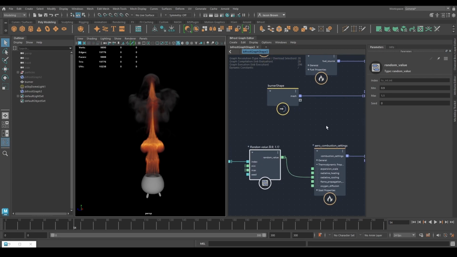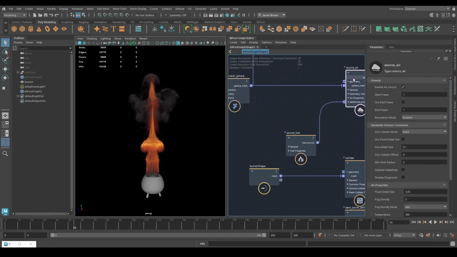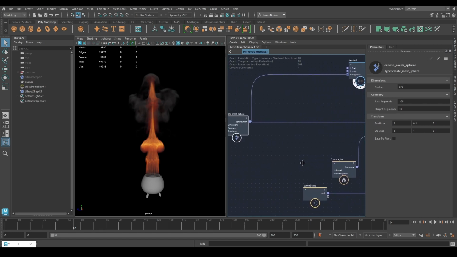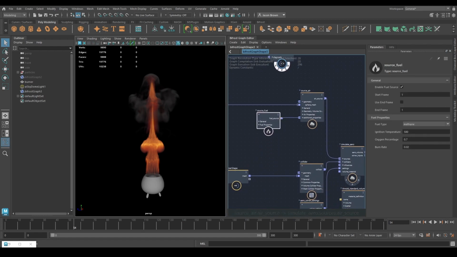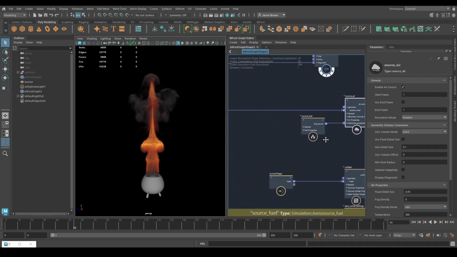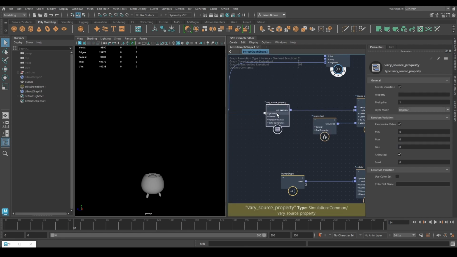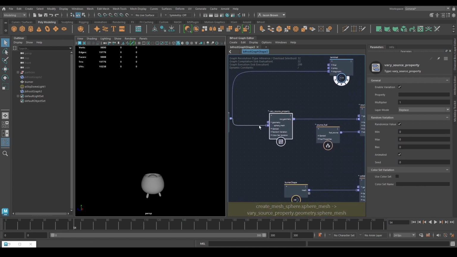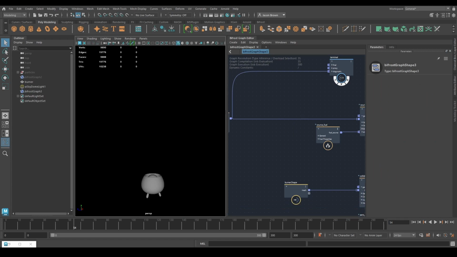So I think the next thing we should do, and don't forget too that you have options here. Again, I might just noisy up this sphere later on, or grab the one from the last one. So we've got a bit more of a variation in emission. I could add a vary source property here, but what I'm trying to do now is vary the temperature. So I'm basically going to vary the temperature of the source here. Now I can do this with a vary source property, which will vary at each frame if I have animated switched on. What I'd actually like to do is vary it with a field. So that gives me a spatial change, which means there's different values at different points in space.